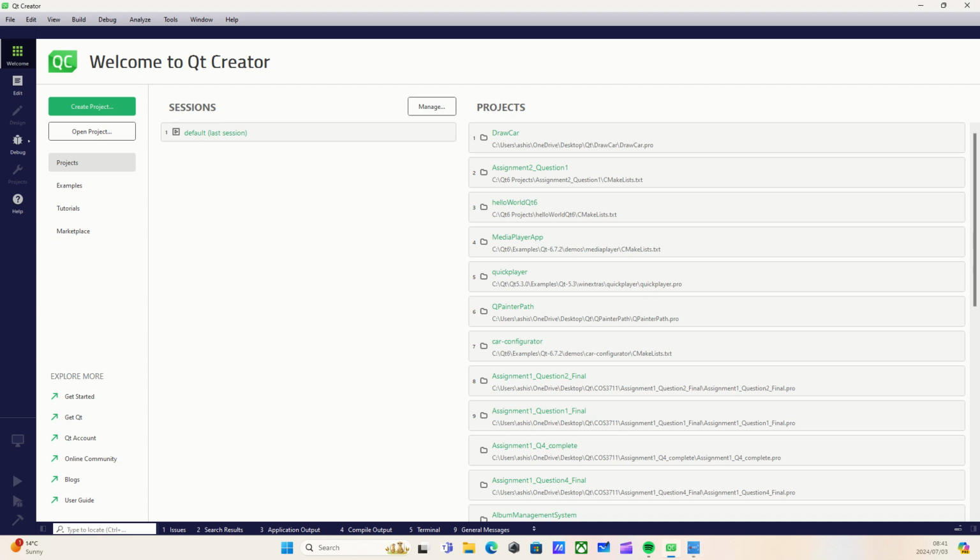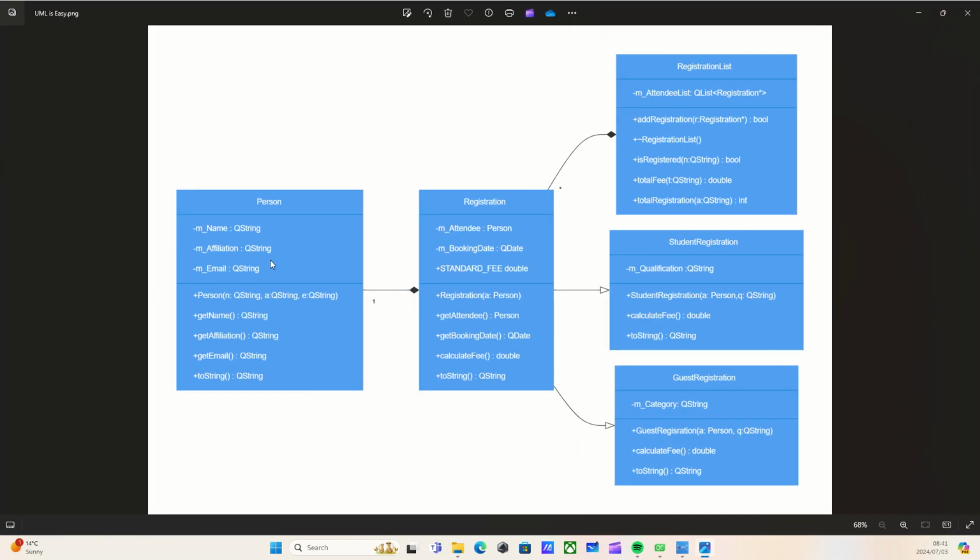Hello. Alright, day 2 of attacking the assignment, I should say. Before that, let me just get all of my needed resources set up. Okay, where is my UML diagram? Okay, I found that. Here's the UML diagram.